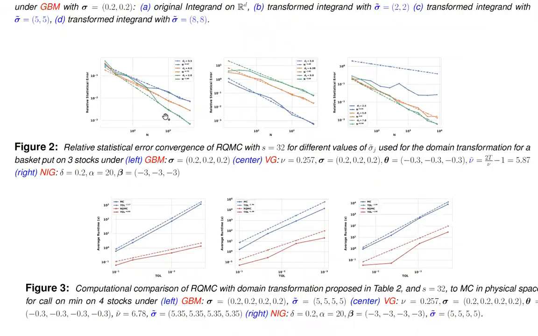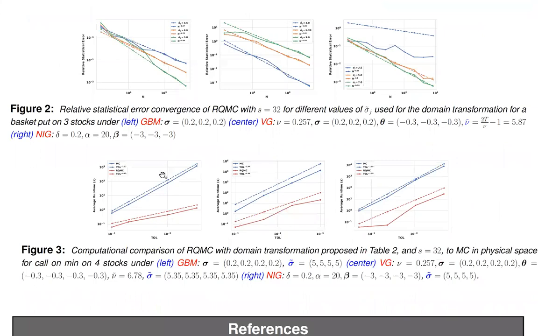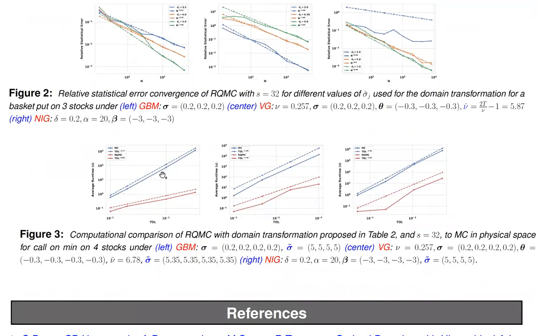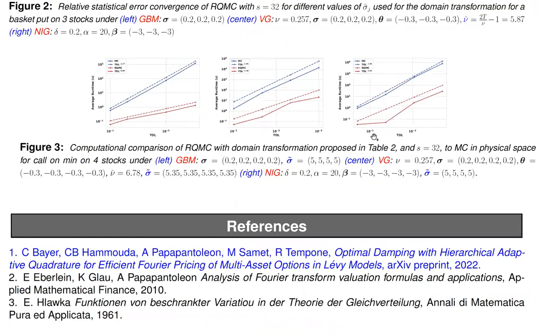You also observe the effect of this domain transformation on the rate of convergence, but also on the implied constant of the randomized Quasi-Monte Carlo for the following examples. And you can see that if we take examples, for example here 5, which satisfies our conditions, we can get the optimal rate of Quasi-Monte Carlo, but you also get much better implied constants. And we also show substantial computational gains of the randomized Quasi-Monte Carlo compared to Monte Carlo, about 1,000 times more rapid convergence for the randomized Quasi-Monte Carlo compared to the Monte Carlo applied in the physical space. These are the references, and thank you for your attention.